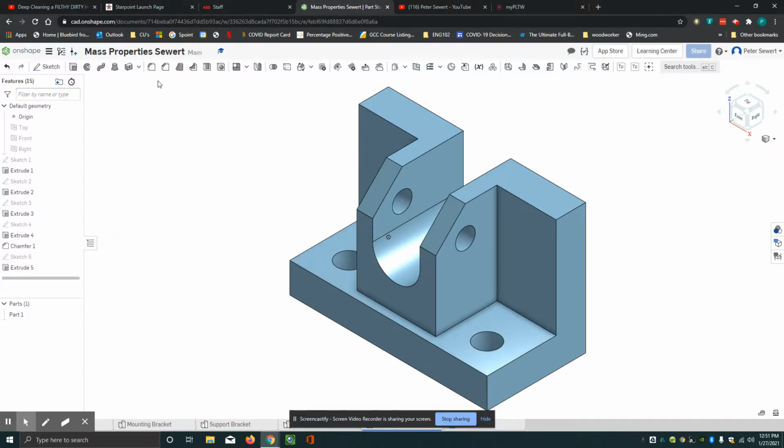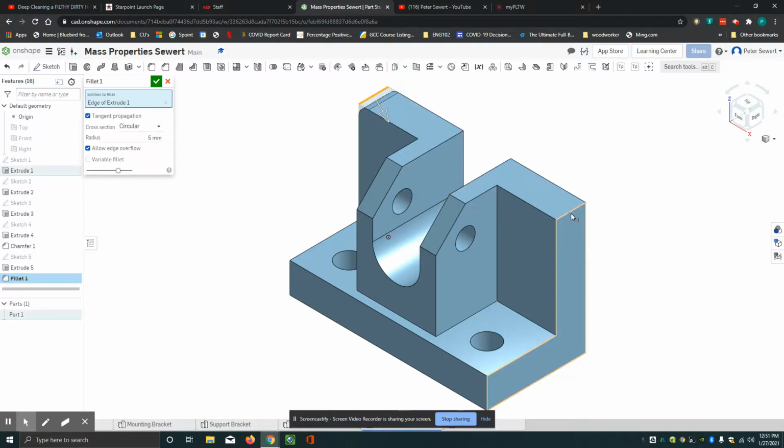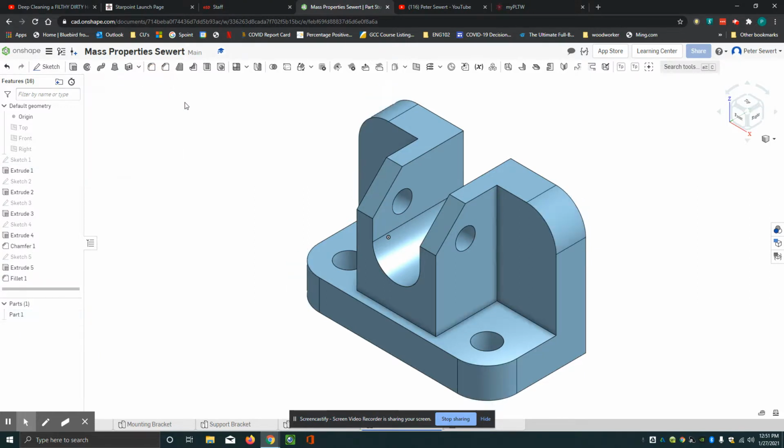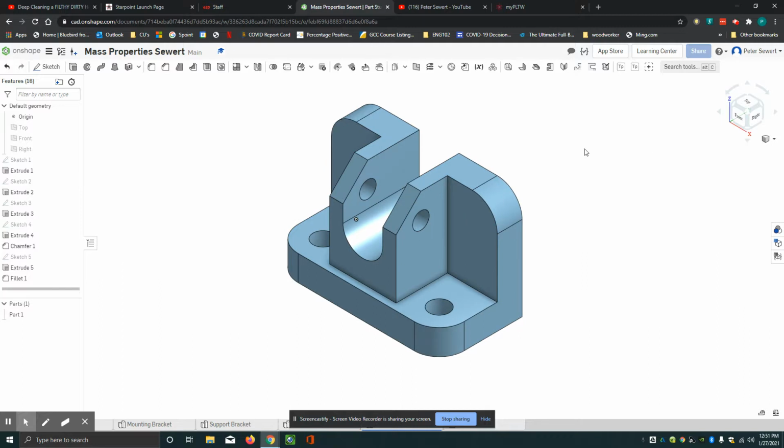And the last thing we need to do is put a fillet on. The fillet is going to be 15 millimeters, so we want to fillet that line, and that line, that line, and that line. And the size, like I said, is 15 millimeters. Green check mark, and that part is completed.